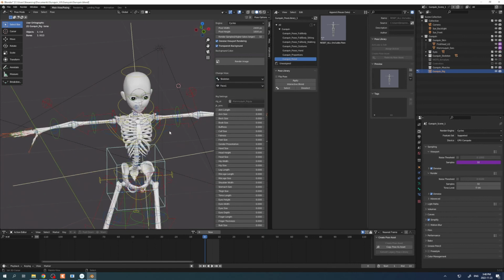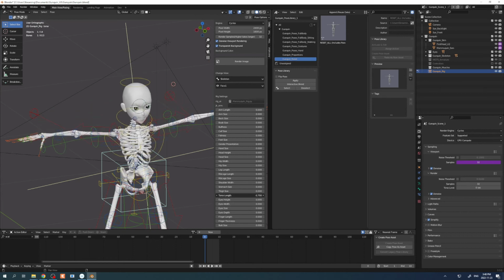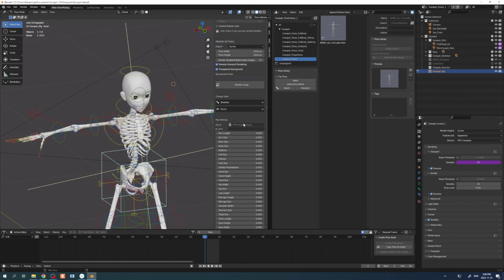So skeleton, obviously there are no muscles. The only sliders that will affect the skeleton are sliders that affect the skeleton. So like finger length, because it changes the length of the fingers, it needs to change the length of the bones. Same with torso length and shoulder width, and rib cage stuff, leg length, arm length, hand size, feet size, gender. So those things all change stuff on the bones.